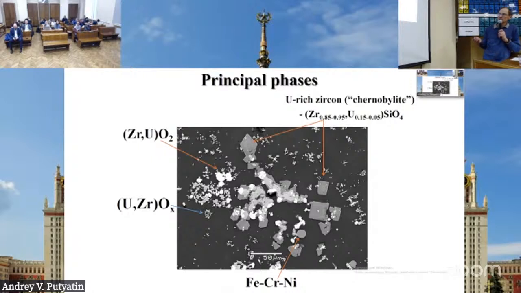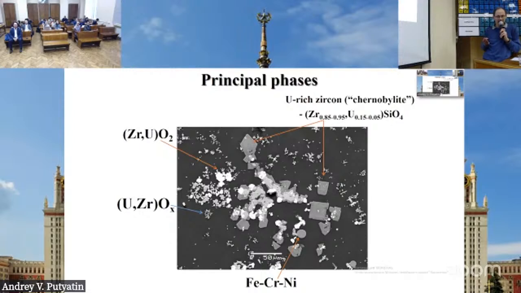We have some steel droplets and uranium-rich zircon, or zirconium silicate. Zirconium silicate is actually forming at quite late stages, several days after the accident. But what is quite interesting, just to give you some understanding of the scale of the processes, here you see a steel droplet. Droplet, as we all understand, the matrix is glass. Droplet, as we understand, means that the material was molten. Melting temperature of the steel is approximately 1500 C.